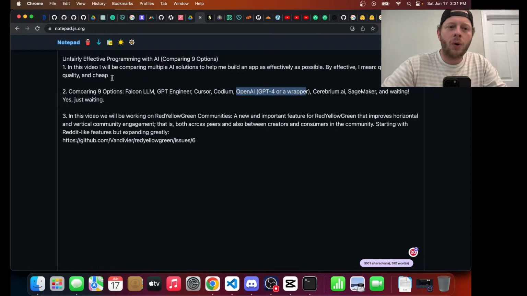Another would be a Discord bot. So we are going to create a Reddit-like feature set which involves upvoting and downvoting and things like this. If you could integrate that into Discord, and I think you could, I think that would be a useful feature, not just making something up for the sake of it. That would be a great project.